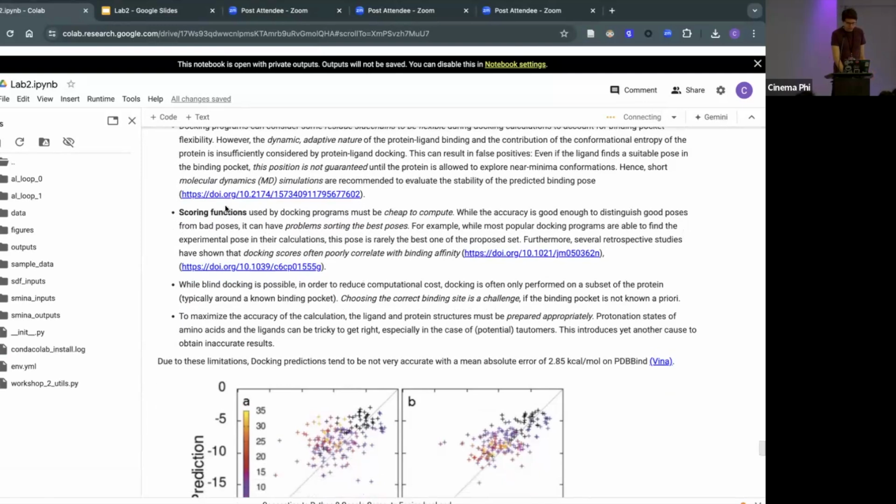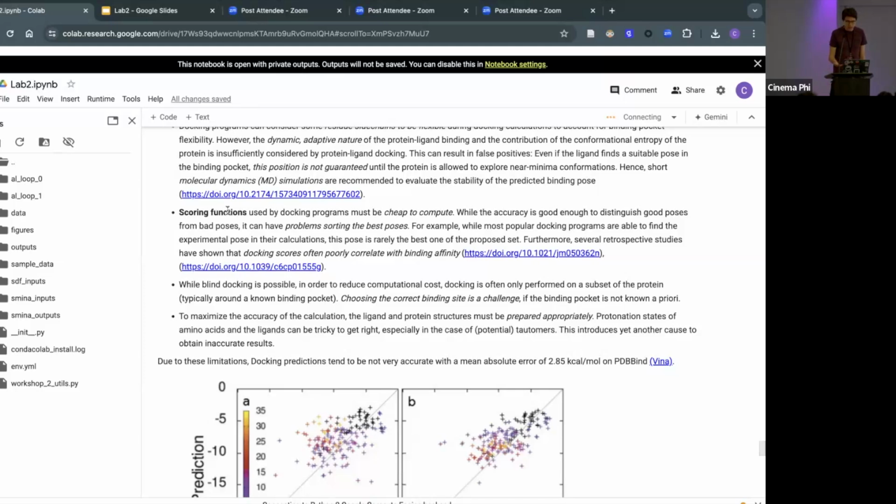Also, I briefly talked about scoring functions before. They need to strike a balance, because they should be cheap to compute, since you want to screen a large number of ligands with them. At the same time, we have a lot of problems with these scoring functions. They're not as good as we want them to be.